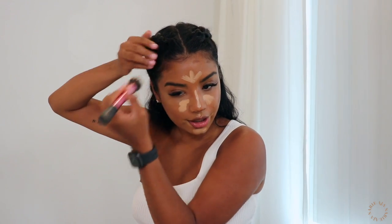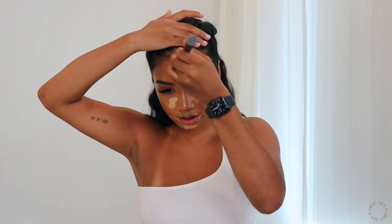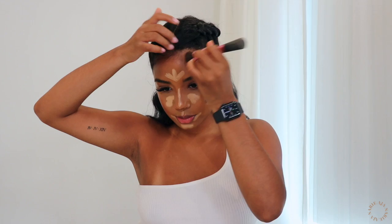When it comes to the cream contour, I try to blend in and then I dab just to keep it in place. Same thing with the hairline. Don't disturb the baby hairs. Don't disturb the baby hairs. I repeat. And oh, see, we disturbed them.